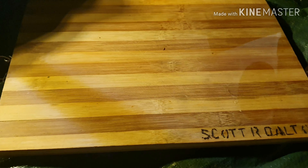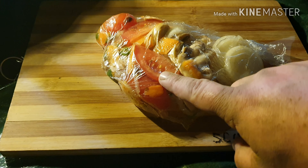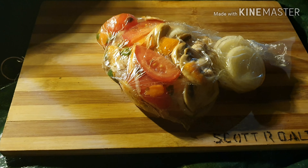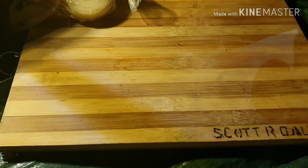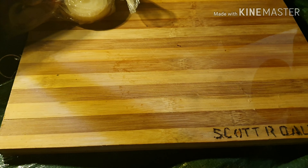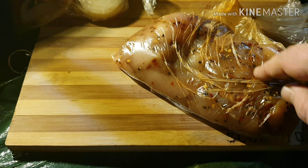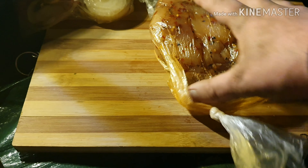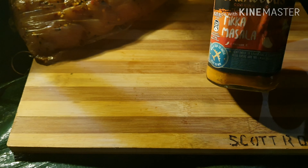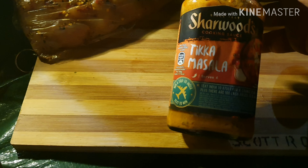As normal I've done a bit of prep work at home. In this bag we've got a chopped onion, some tomato, some mushroom, a little bit of carrot, and some green chillies - some really really hot chillies, because I like my food hot. I've also prepped my chicken, seasoned it with Himalayan sea salt, cracked black pepper, and chilli flakes. It's been resting a good couple of hours before we came out. And I'm cheating with the sauce - on offer at Tesco, 95 pence, tikka masala.